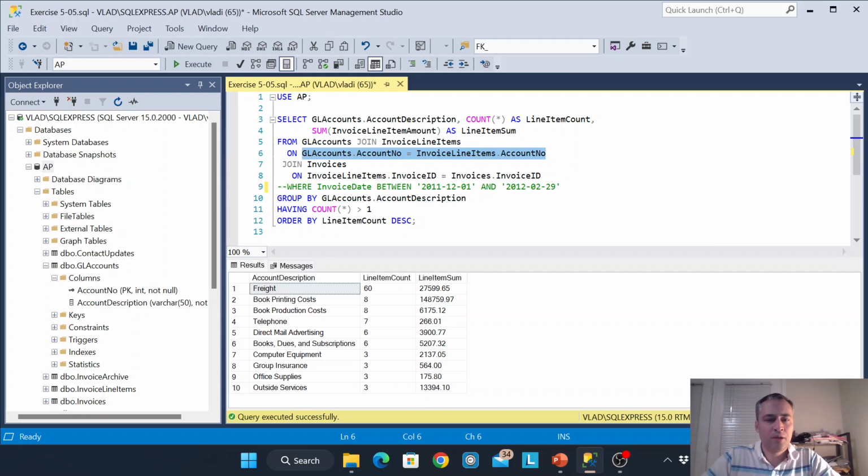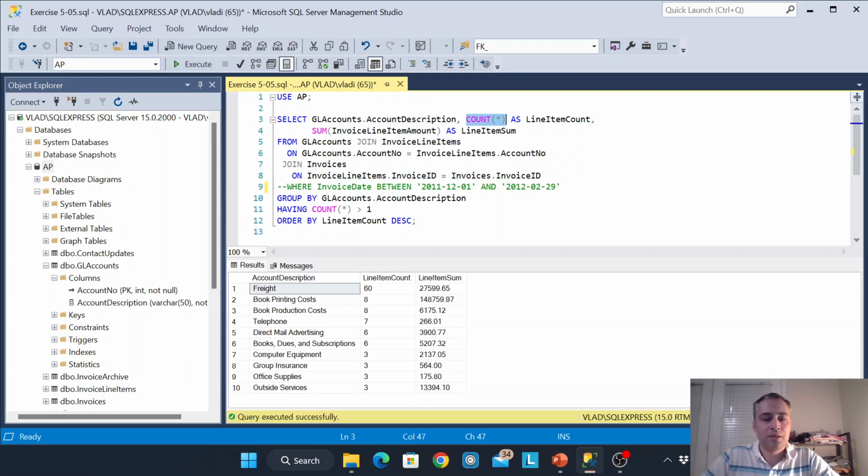And we are also joining the invoices on invoice IDs. So we are also joining some data from the table Invoices. And we group by GLAccounts account description. That means that for every value of account description in GLAccounts, we are putting together the count, how many, and also the sum of all invoice line items.